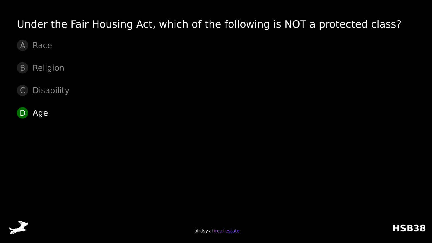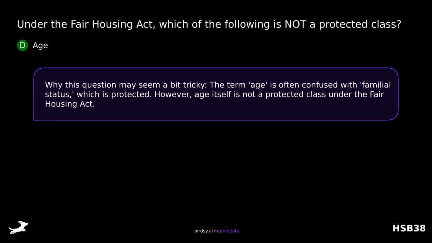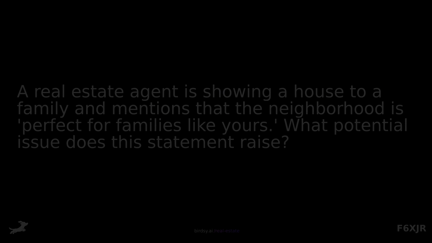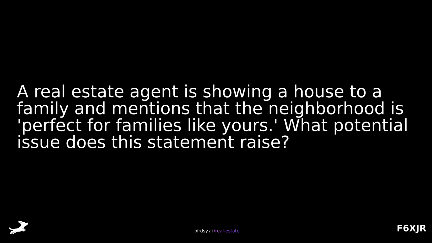The answer is D, age. Why this question may seem a bit tricky: the term age is often confused with familial status, which is protected. However, age itself is not a protected class under the Fair Housing Act. A real estate agent is showing a house to a family and mentions that the neighborhood is perfect for families like yours. What potential issue does this statement raise?